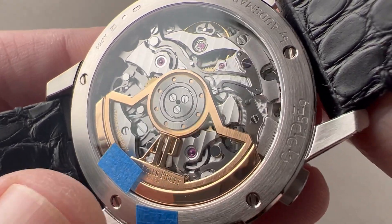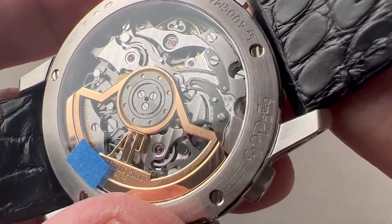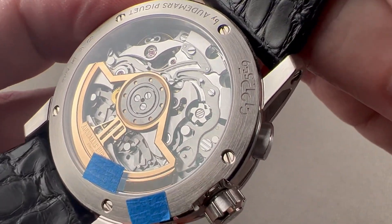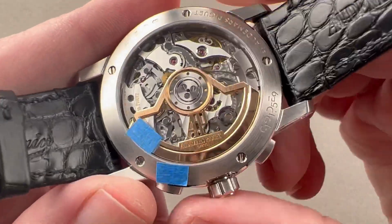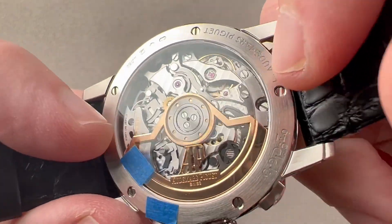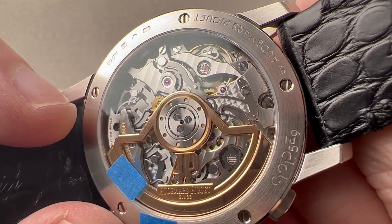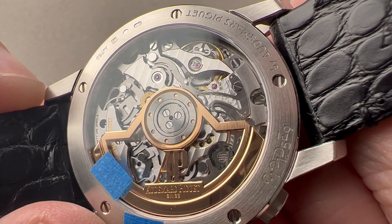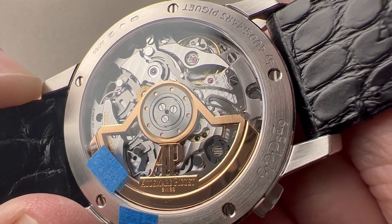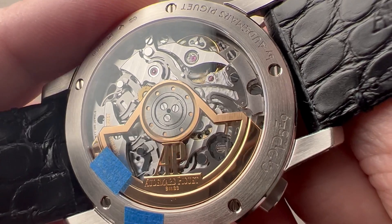The caliber has bi-directional winding for smoothness and refinement — they didn't want it to be mistaken for a 7750. It uses ceramic rotor bearings for high efficiency and winds a 70-hour power reserve. You've got the flyback complication, a vertical clutch column wheel chronograph, and the column wheel is right there — black, polished, and quite crisp. You can actually see the vertical clutch, making this one of the few watches I've seen with a visible vertical clutch. It has a higher beat rate than previous AP chronograph calibers — this one beats eight times per second. It also has a full balance bridge with a free-sprung balance, making for shock resistance and very precise adjustment. The 70-hour power reserve compares favorably to 40 hours in the Piguet and 50 hours in the modular chronograph, and at over 30 millimeters in diameter this movement is far larger than either of those.